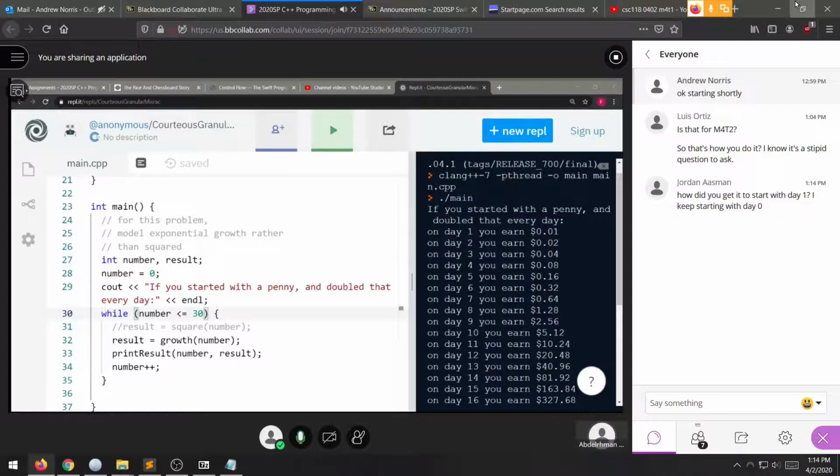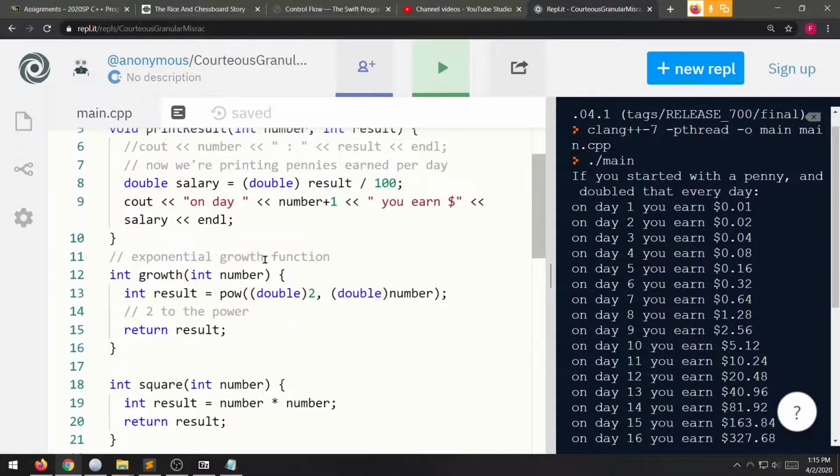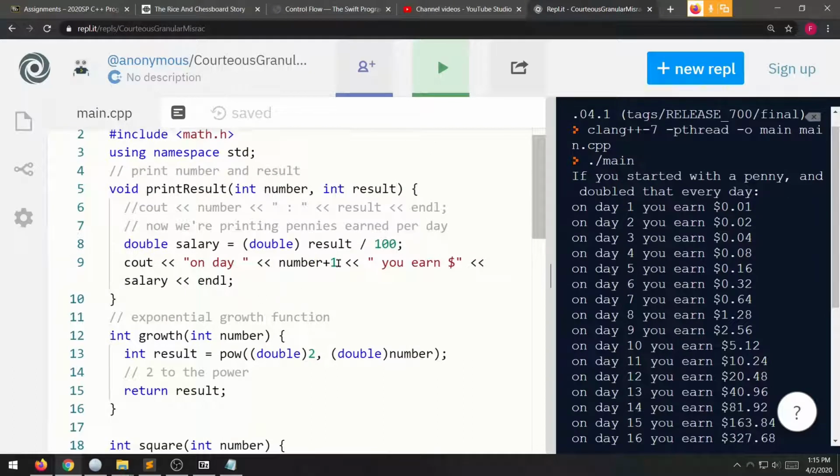Yes. Okay. So that is a good point. So you do want to start with day 0. So really, this is day 0, and I'm fudging. So if you look at my code here, I do this. Why do I do that? Because when I say the first day to a human being, they think that's day 1. When you say the first something to a computer, they think that's day 0.